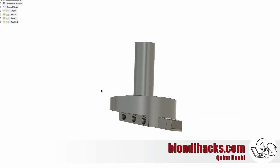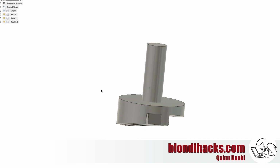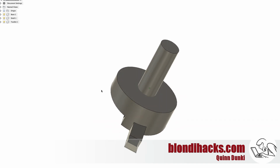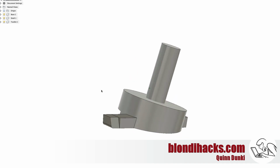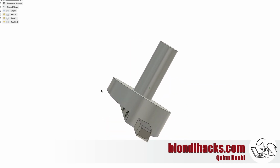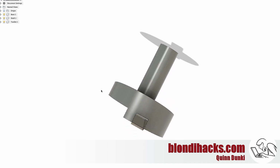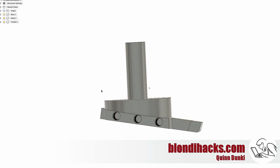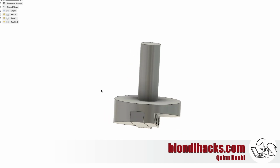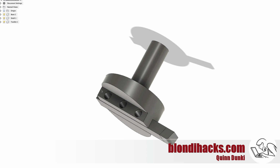So you might be wondering what a fly cutter actually is. Well, it's typically something like this, and the idea is that it spins in the mill, and it's a single point cutter that allows you to surface large areas with very low tool pressure because it's a single point tool. So it's a bit like bringing a little bit of the lathe into your mill. And they are well known for producing some of the best surface finishes. So when you really need a perfect finish, a fly cutter is a good way to go. And they are just a fun thing to make.